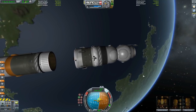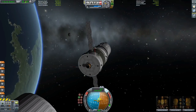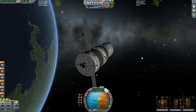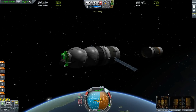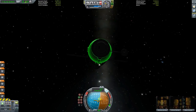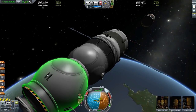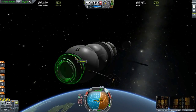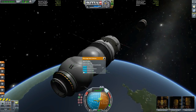So press number one and everything deploys, and I just want to go V so we see that. I might also put this on the number one key so we extend these. Where's the other one? It ripped off! Really interesting, it ripped off. Really?